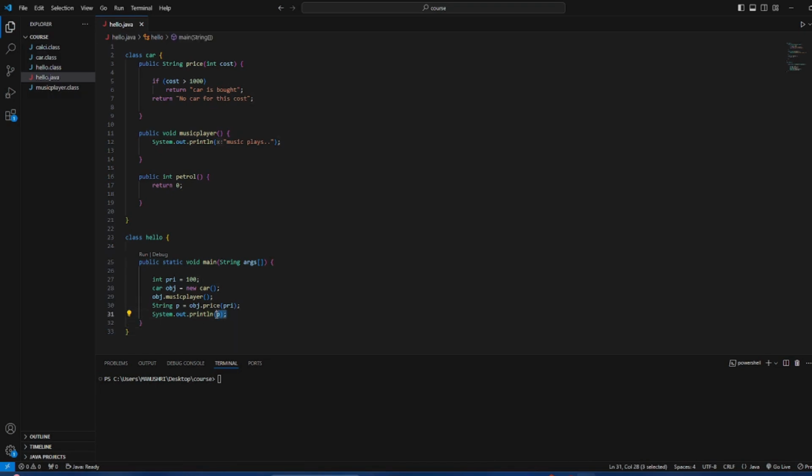Okay. Now let me show you this without putting it inside the variable. Since it has a return type of string, it will not give you anything if you don't put it inside a variable. Now compile it. Don't forget to compile.